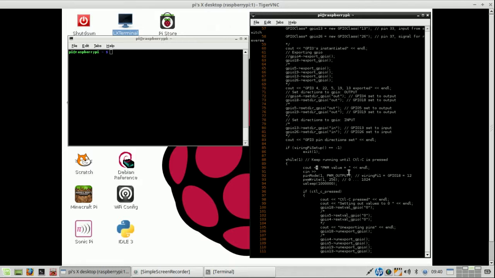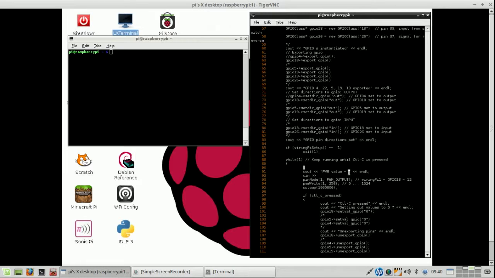And here I have to do something else, because I have to create a variable. So what's more easy than to say integer PWM value and ask for that value here.